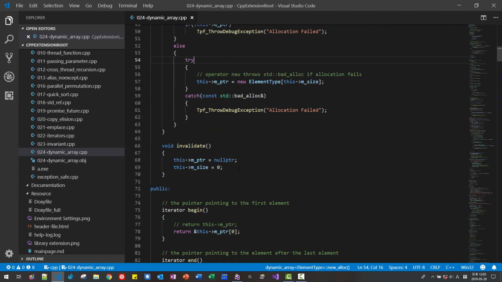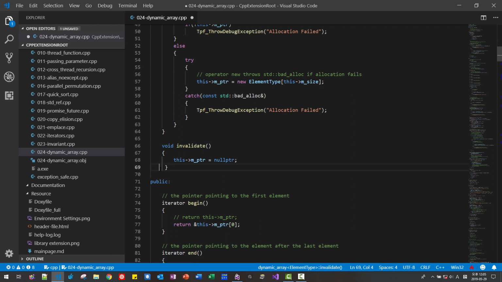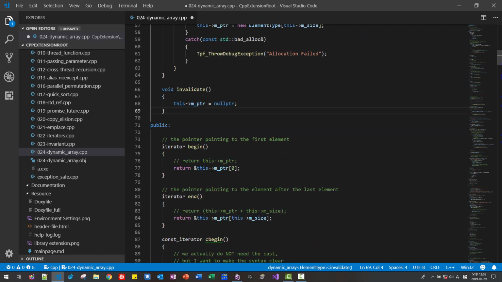Now let's go down. We don't need this because we have a class invariant that says size should be always greater than 0. We scroll down and we can use pointer arithmetic. We can remove this part.